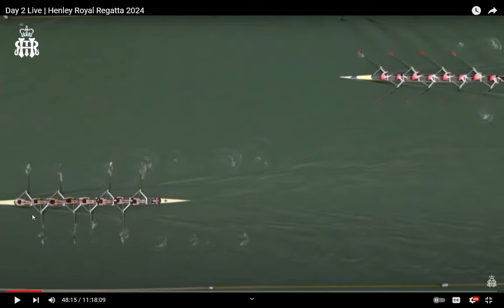And this is why I don't like this type of rig style. I just think it's harder to get your blades all synchronized. It's harder to get the people working together in a nice, solid fashion. But this kind of stuff here worries me. I see this amount of drag coming up the shaft. And to me, that's going to slow you down over time. When you come up against the best crews, that's going to be an issue.